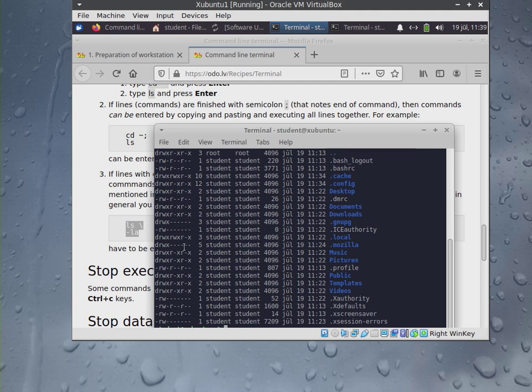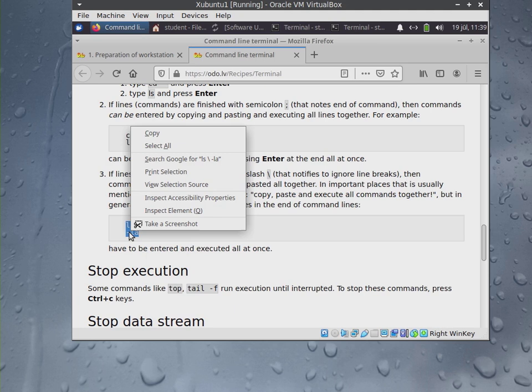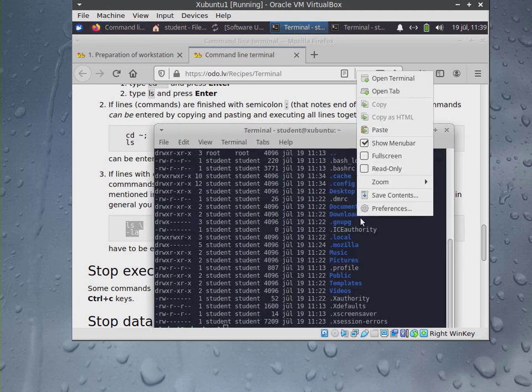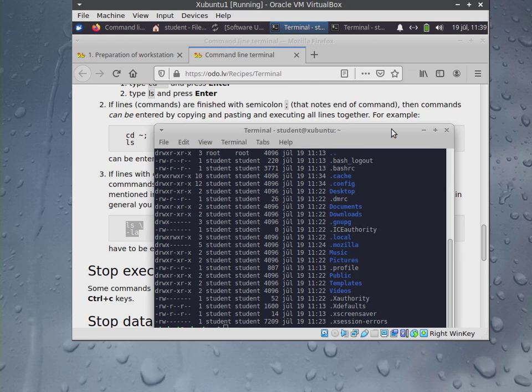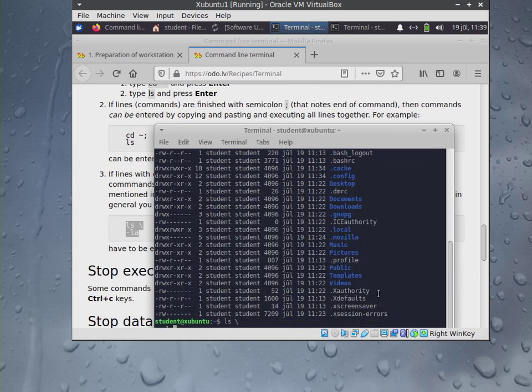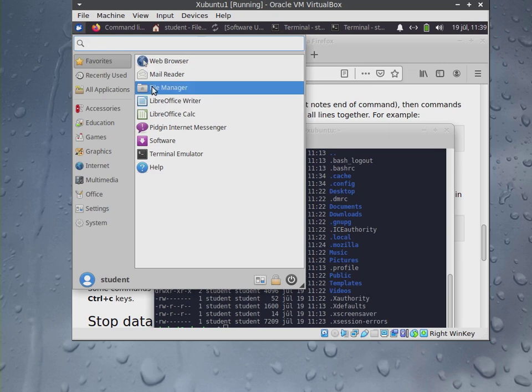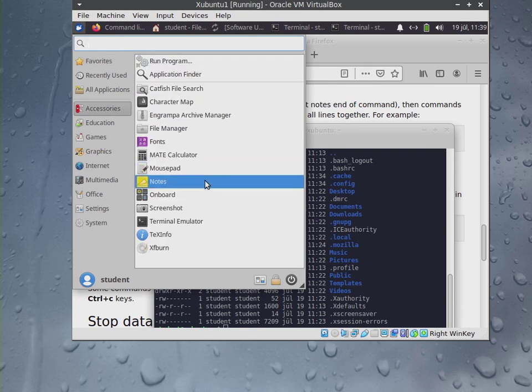But to be compatible with Microsoft Windows, they also introduced another buffer, which you use with explicit copy and explicit paste, usually with right click and this menu. And sometimes the difference between this selection buffer and the clipboard buffer, or copy paste buffer, may be confusing.